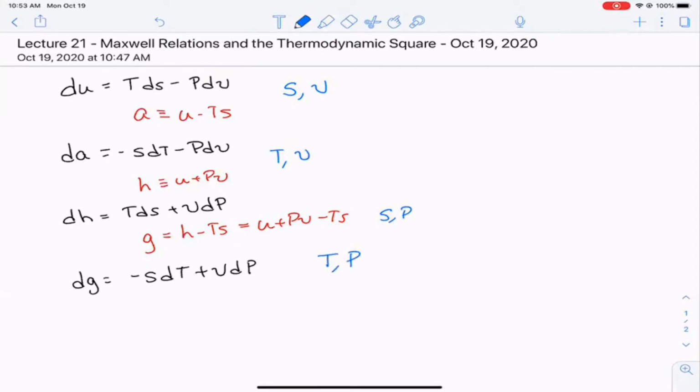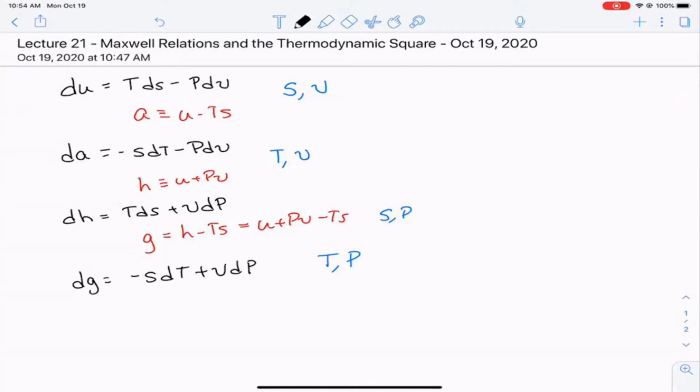That's one of the reasons why for phase equilibria, the Gibbs free energy becomes very important, because we make essentially all of our measurements as a function of temperature and pressure. We also said you will get a little bit of practice in using these differentials in one of our future assignments, actually the next one. But we stopped at a point where we had these four differentials and said you'll practice using them.